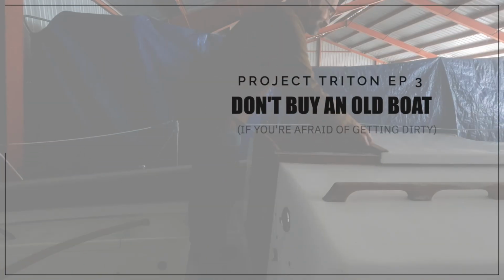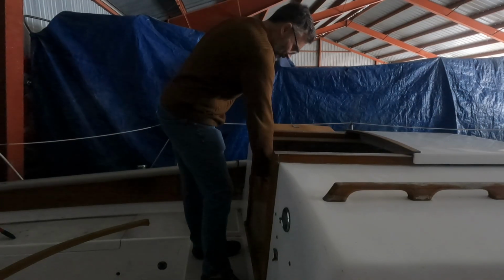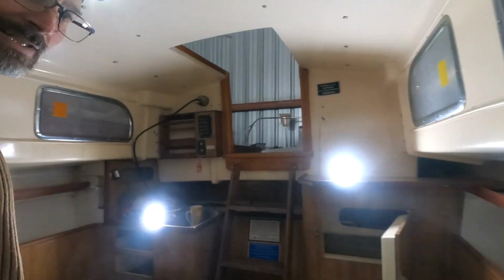Okay, so today is the second day of cleaning up the boat, and I would say boat work, but it is just cleaning up the boat. Yeah, it's dark down here. This is gonna be near impossible to do any decent work. I'm gonna have to figure out a light. Okay, so I got my little lights on, and they're not that bad actually. You see them there, right?